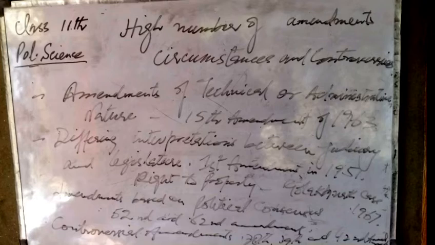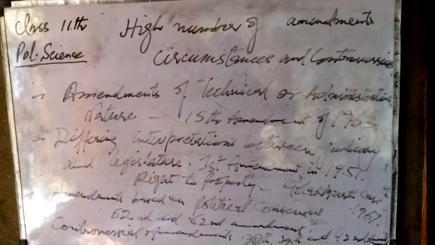Such amendments include disputes over the relationship between directive principles and fundamental rights, right to private property, and the parliament's power to amend the constitution. The First Amendment in 1951 was regarding right to property. This led to an amendment where Schedule 9 was inserted to protect the validity of Zamindari abolition and the other Land Reforms Acts.